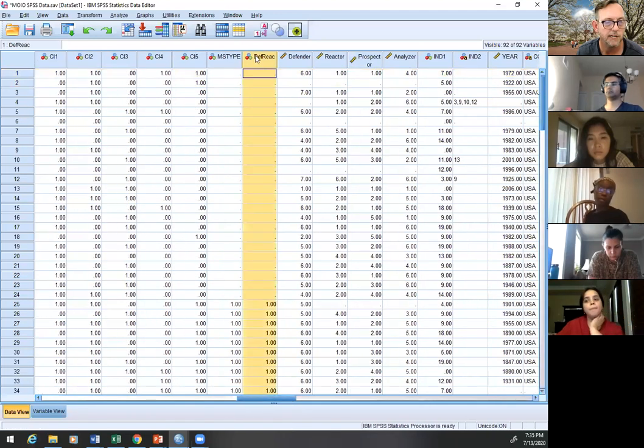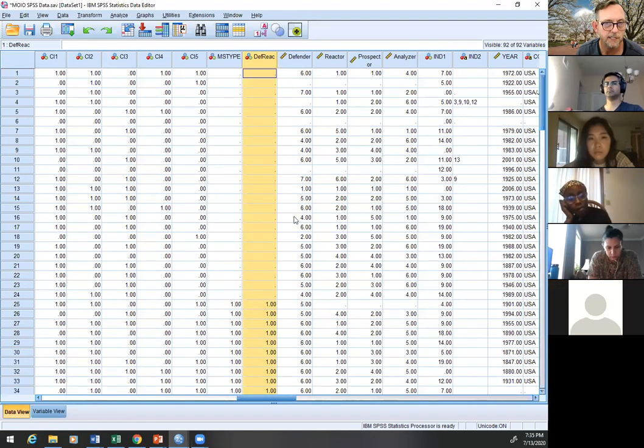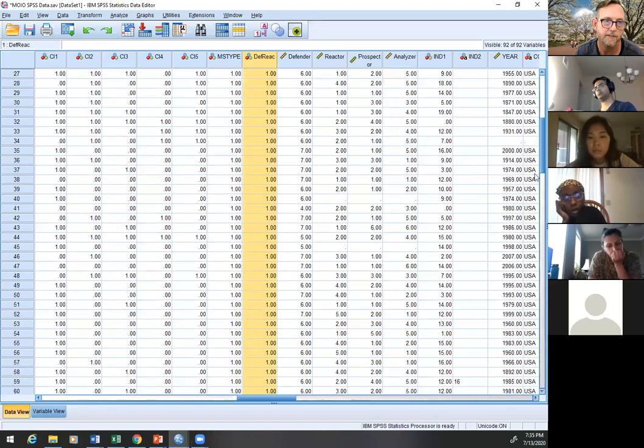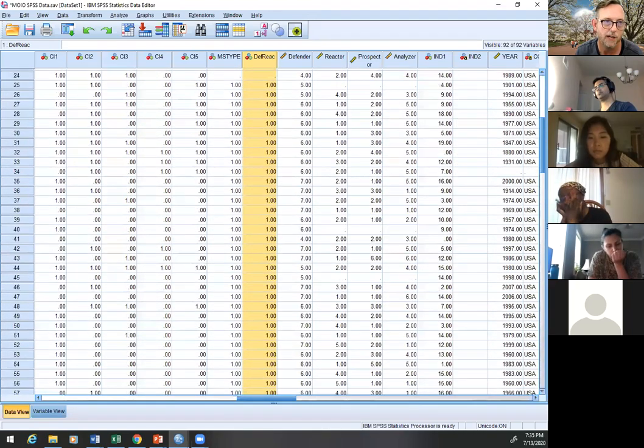Defender reactor, I'm looking at this column right here. These first 25 respondents didn't give me a grouping, right? But now that I've created the variant, I've predicted what group they'll be in. So I could put in here their predicted value, and then do further analysis on it. That's a cool application.